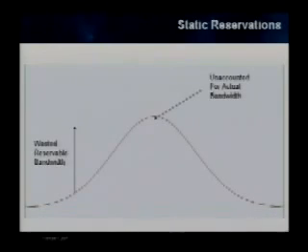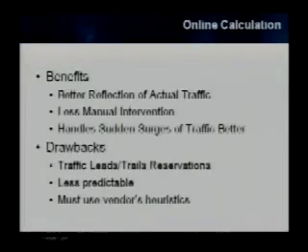So this is just what I was mentioning earlier, where during most of the time, you'd probably want to calculate for maybe not your peak, but maybe a P95 value. So a lot of times you're going to have wasted bandwidth. And then during the peak, you'll have unaccounted for bandwidth.